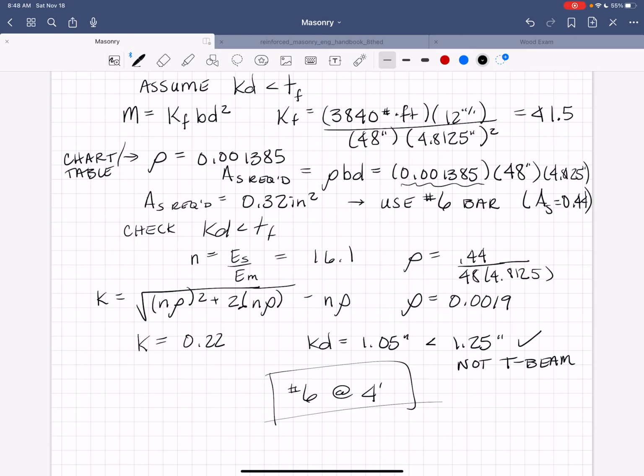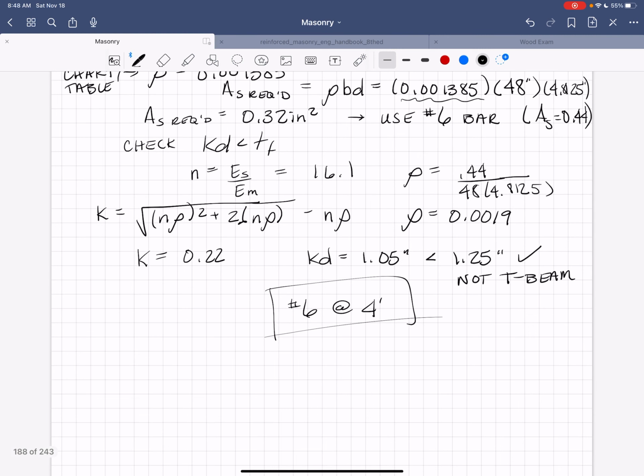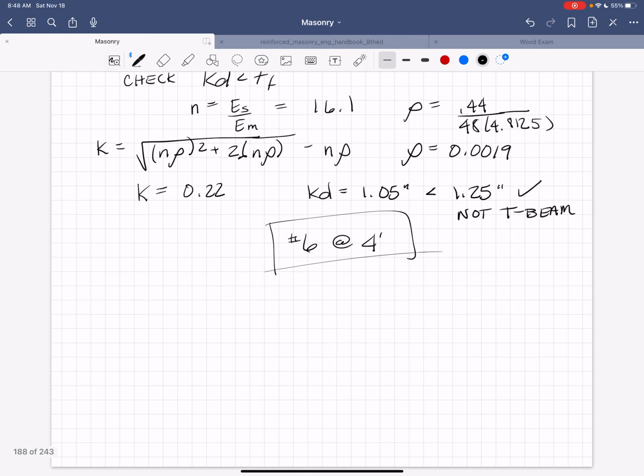In masonry, it can be over or under reinforced, and at no time did we make that assumption because we did this all off the charts with kf, going to the smaller value on the chart, so we took that into account. And I checked my location of my neutral axis. So for an exercise, you go in and find the actual capacity and everything, because you'd want that anyway in your final calcs. So check with the number 6s at 4 and see how much over capacity you are, but it doesn't matter a whole lot because, again, number 5s at 4 and number 6s at 4 is not a huge difference.